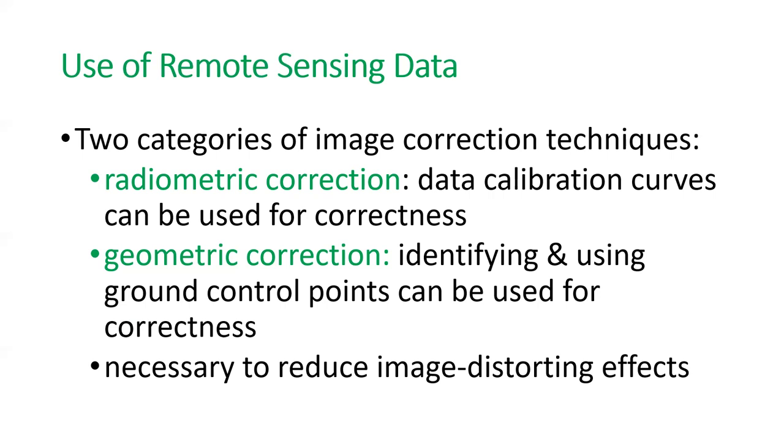There are a lot of factors when you're taking images, for example from the sky, using satellite images. There are a lot of layers. There is the troposphere, there is vapor, which is water droplets, and we have clouds, all these kinds of things. They are going to reduce the quality of your image. So you need to do image corrections and make sure that the images you get are correct.